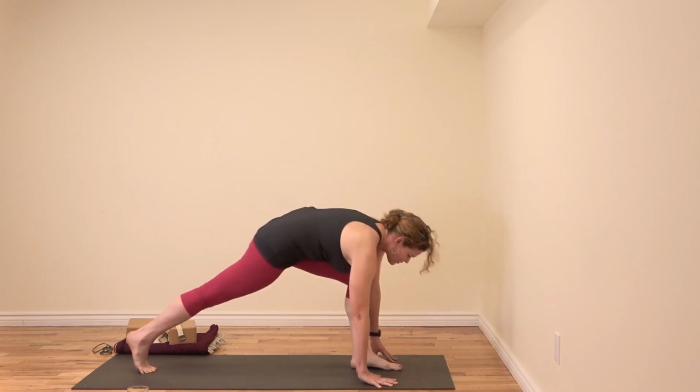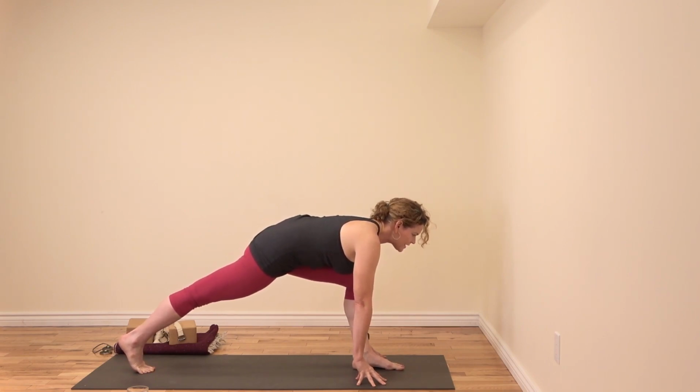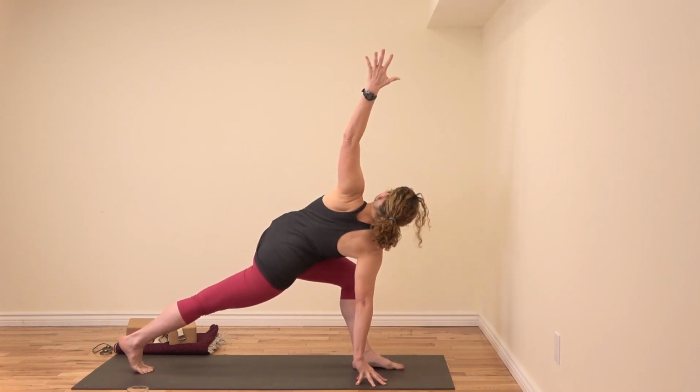Inhale, swing your leg through, straight leg lunge, come up on your finger pads. Keep your right thigh strong and lifting, soften your front hip down, extend your spine, look forward. If you did on the first side, lift your left arm up, twist to the left.